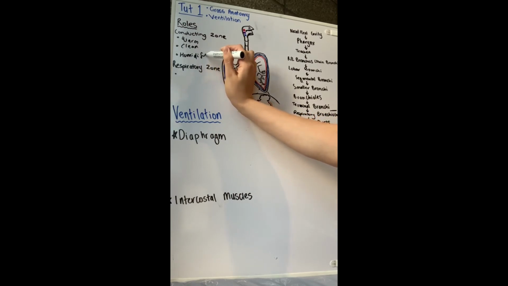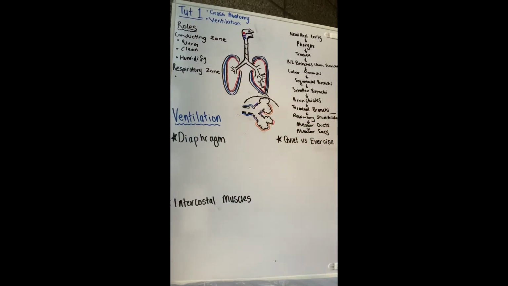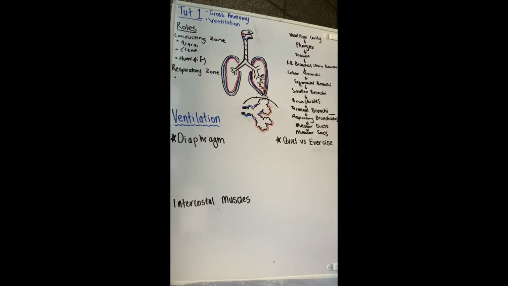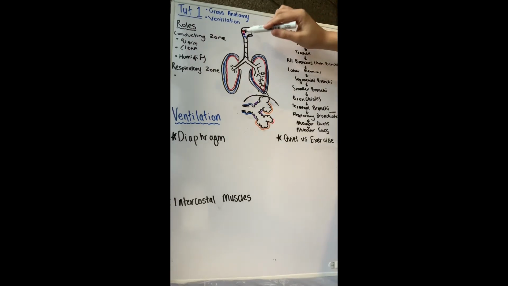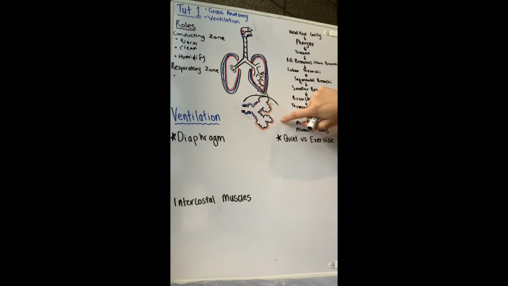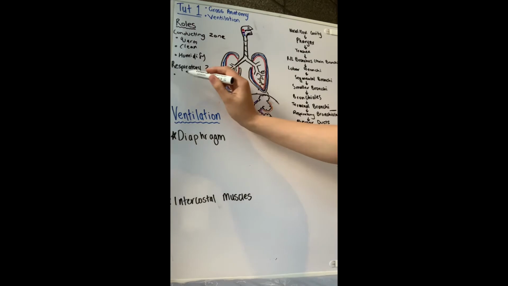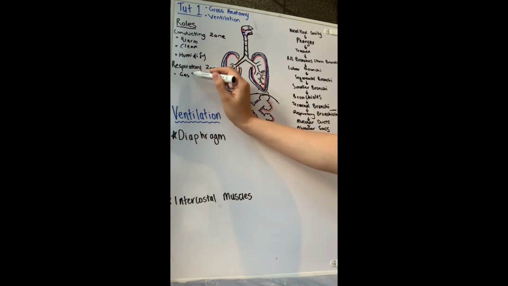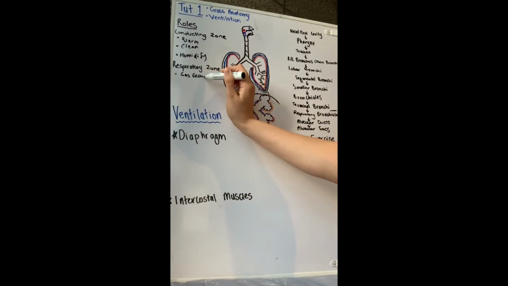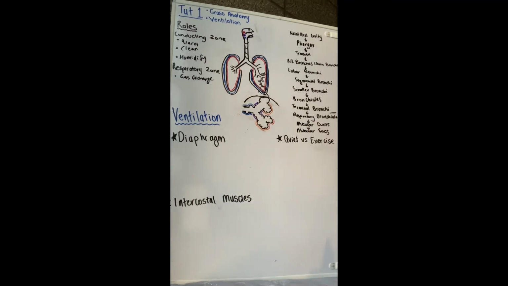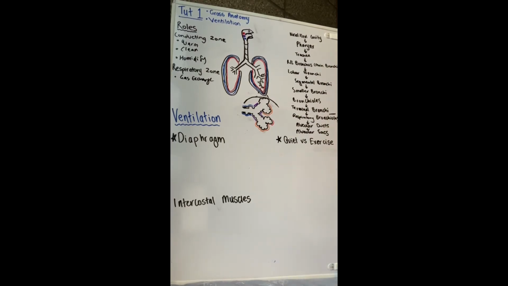And it also needs to humidify the air, aka make it nice and moist, because if it was dry air coming in, it could dry out all of these alveoli, which are like 1 cell thick, and if they had all of their water taken out, gas exchange couldn't occur. Okay, so the conducting zone is basically making the air nice and ready for this respiratory zone. In this respiratory zone, the main thing is gas exchange, and that allows gases to transfer, so CO2 out and O2 in, and that way the O2 can go off to the body and the CO2 can get out of the body.